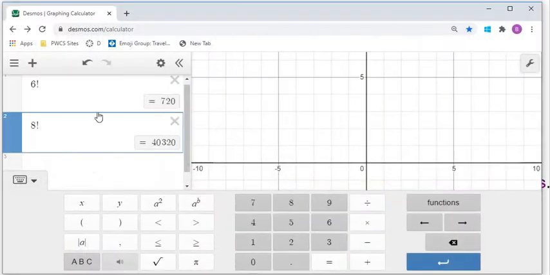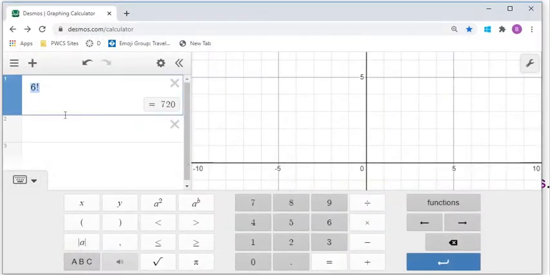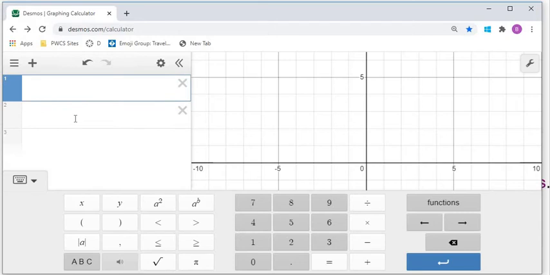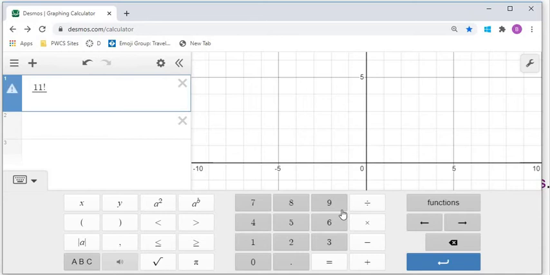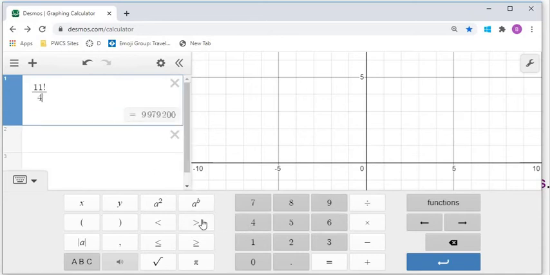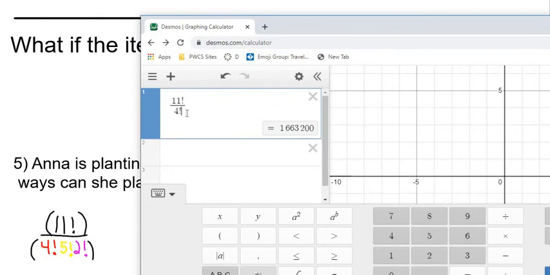But all this is just taken care of when you use Desmos because you can just use the division button. So if you do 11 factorial and you highlight it, you could just hit divide or hit shift question mark to do backslash. And then you can just type these all in here, using the exclamation mark. You just type them all in here.